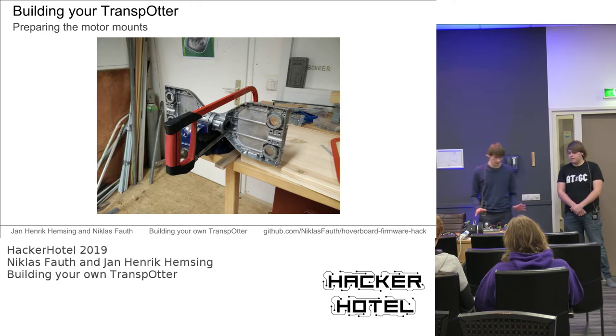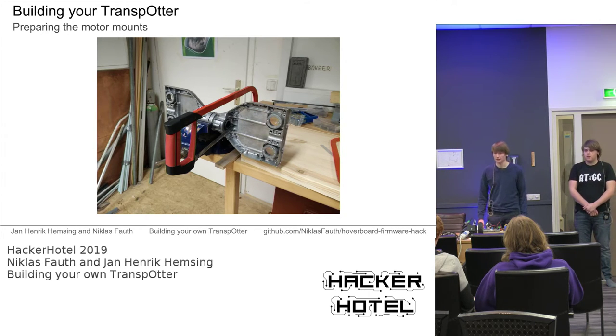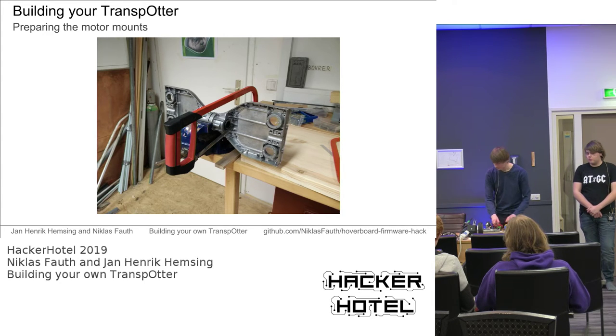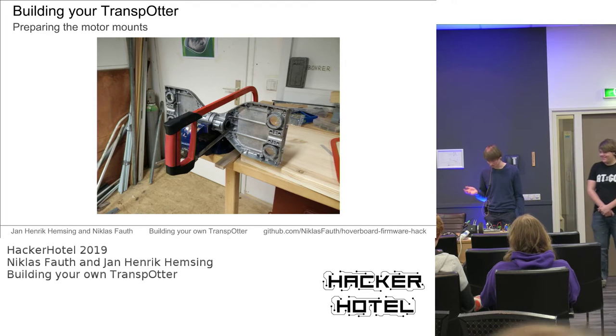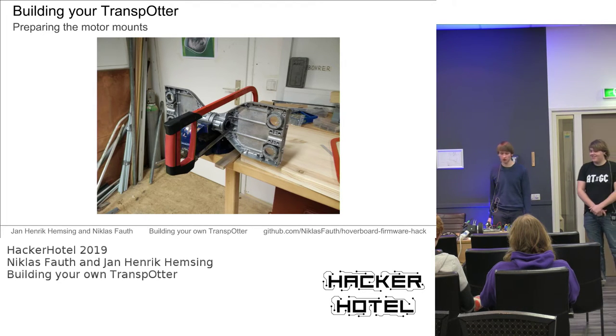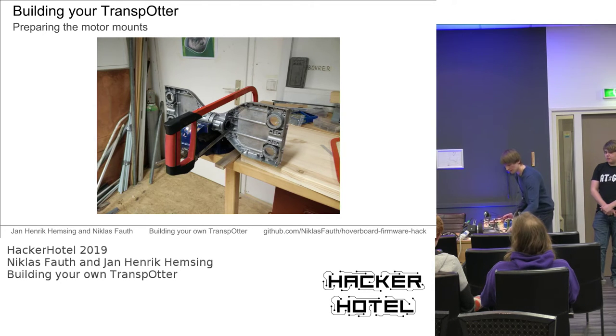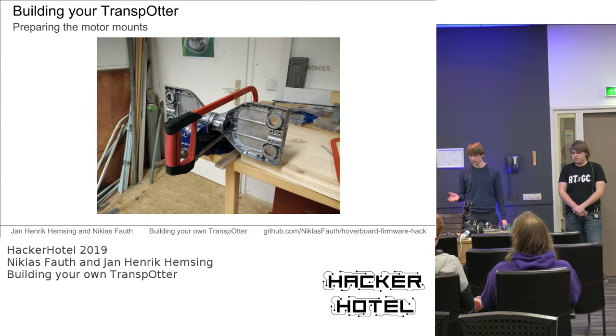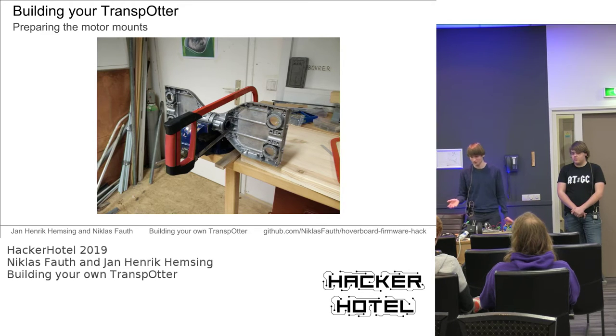To create some really easy motor mounts, you can simply cut the aluminium casting into smaller pieces and screw the pieces onto the transporter. Like this. This aluminium is probably the cheapest aluminium you can get. Sawing it with a hacksaw takes about 30 seconds, which is incredibly fast.